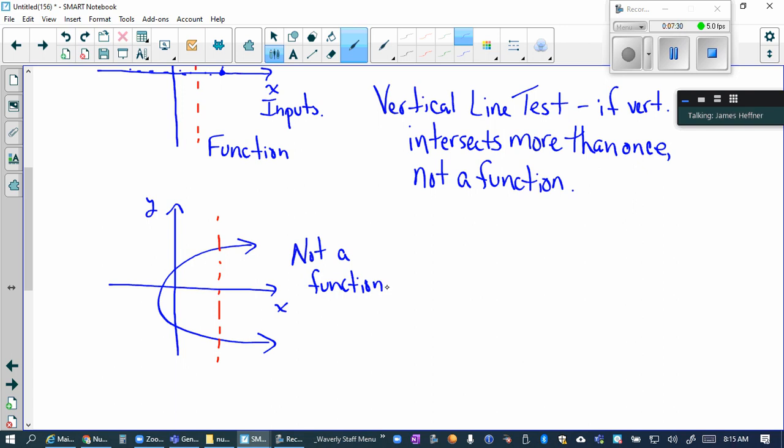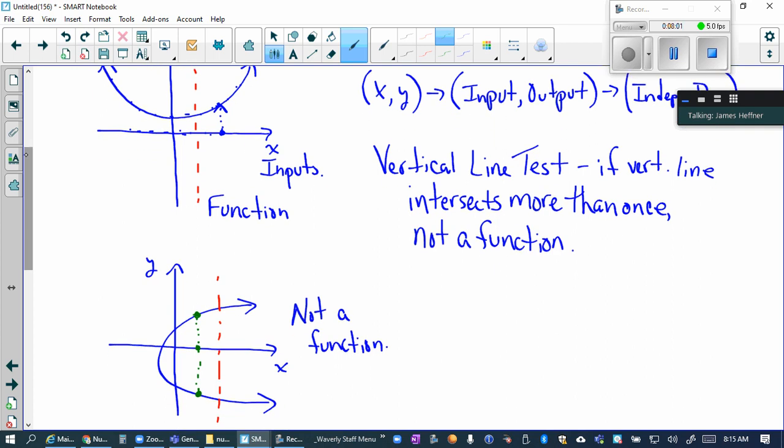All right. So let's take an X value. Let's take this X value right here, whatever the number is. If we go up here, you see that has an output up there, a Y value output, and it also has another output down there. So that violates the exactly one output for each input rule. So this relationship is not a function. So you all remember that, hopefully. I know we kind of covered that in algebra.